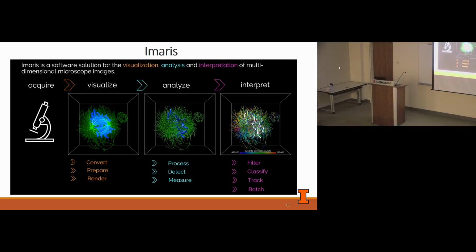All right, so let's start with Imaris. Imaris is originally designed for analyzing light microscopy data. And so you can import any kind of data, it doesn't matter the type of microscope. It could be Zeiss-based, Nikon-based. It can read in all the software from all the microscopes. Then you may have to prepare this. Maybe you have to do some filtering, and then you can render your data. And then, of course, you want to go ahead and analyze it. So this may involve doing some segmentation, doing some measurements, and then you may also need to interpret your data. Maybe you may do some post-processing.